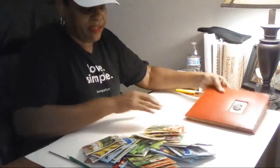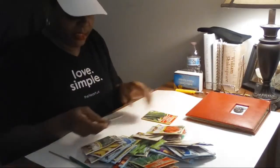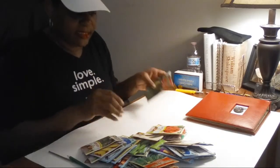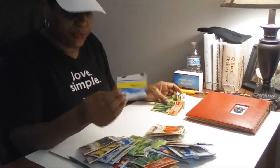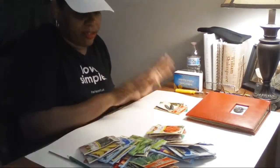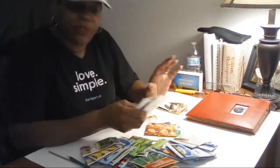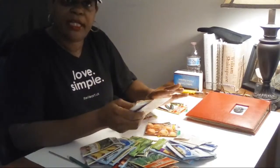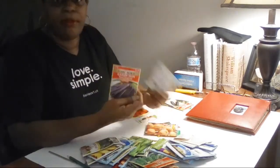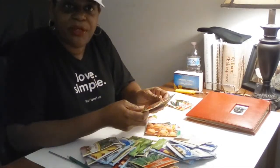So the first thing, of course, you want to get your seeds organized according to what they are. I have quite a few cucumbers, so I'm going to stack those all together. Some I've used, and I still have some seeds in there, but that's okay. They're going to all get organized together. It really doesn't matter if you have them organized by sets of cucumbers. These are all beans.